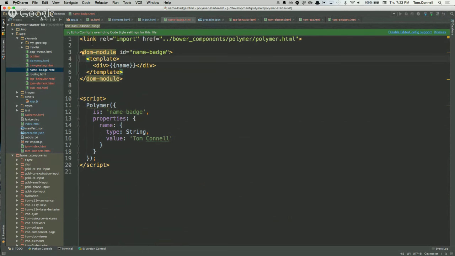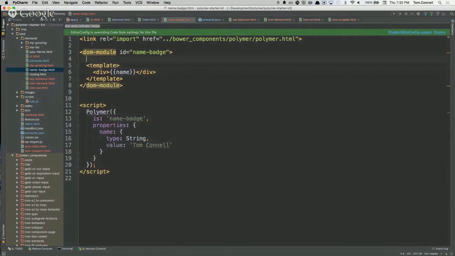It's not going to bleed out into the rest of the application. It's kind of experimental and I don't really understand it, but there's also a way you can pass in styles to each element. There used to be a way where you could pierce through all of these shadow DOM boundaries and just blow away all the styling. It turned out to be a sledgehammer, so we're moving away from that in Polymer.